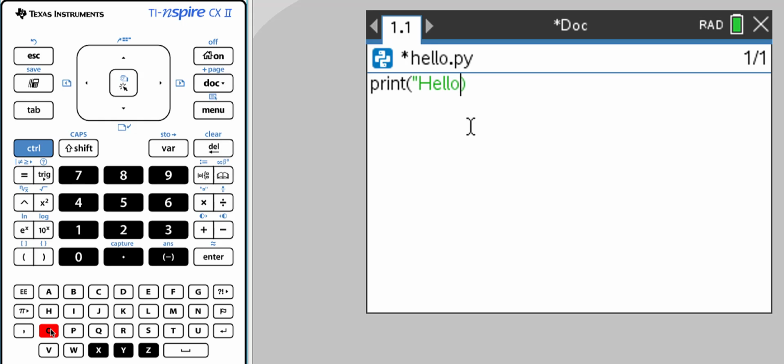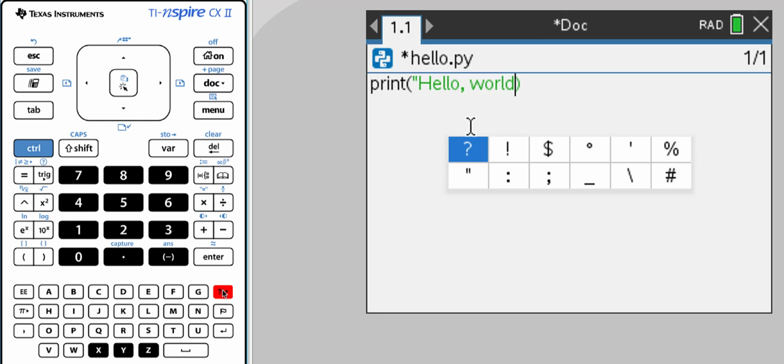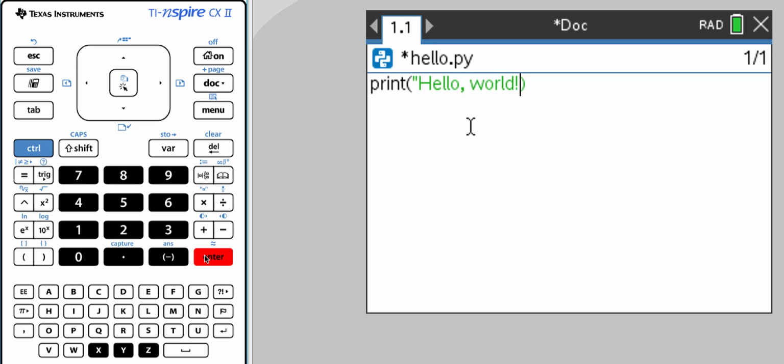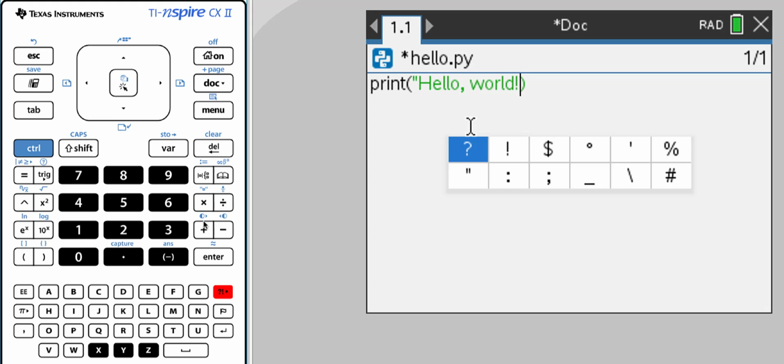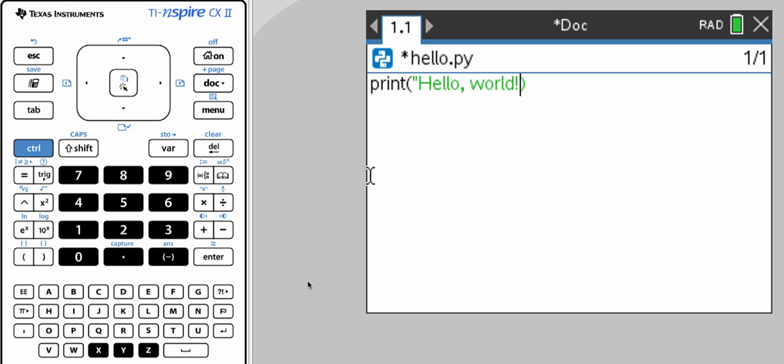Comma is in the lower left of the keyboard. Space is in the lower right. The exclamation symbol is available from the key with the question mark and exclamation mark. Use your arrow keys and press Enter to select. If you get to a menu by mistake, press the Escape in the upper left of the keyboard. We have finished our text message. We add a second quote mark to show the end of the text string by pressing Ctrl multiply again.